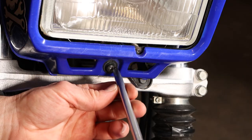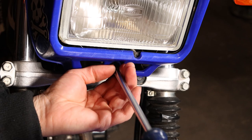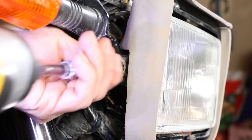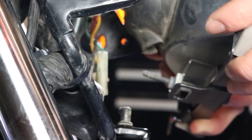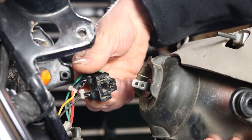I'll start by removing the screw from the lower part of the fairing with a big Phillips screwdriver. Swing the bottom out and unclip each side from the upper grommets. Remove the two long 10mm bolts on each side of the stock headlight. The bottom slot pulls up from the rubber grommet. Now the H4 connector can be disconnected and the old headlight removed.